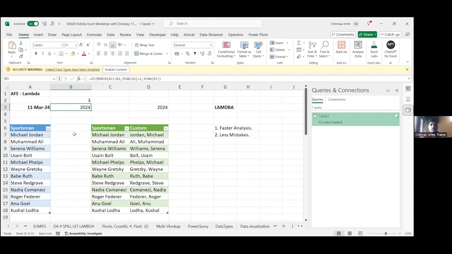Excel cannot understand what's going on in your mind. So how do you define it? Here we use the traditional Excel formulas. I've done nothing fancy. I've just said that if month is greater than this, then use the year plus one, otherwise use year. This is simple logic, right? This is a simple statement.